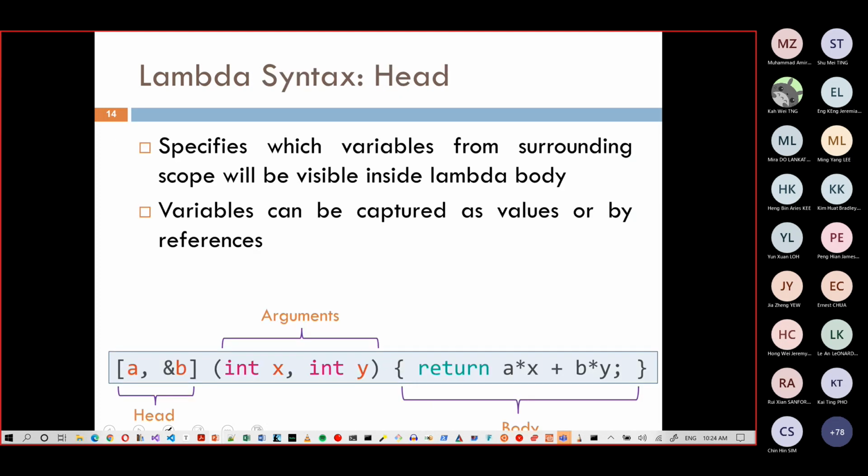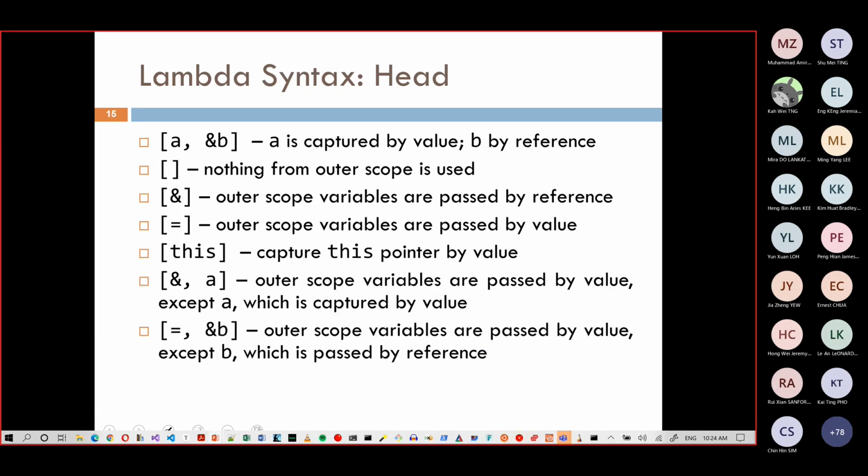So what do we do with this capture clause? Well, I have a bunch of examples to show what's going on. There are many confusing ways initially to look at all of this. So the first one is what I showed you.